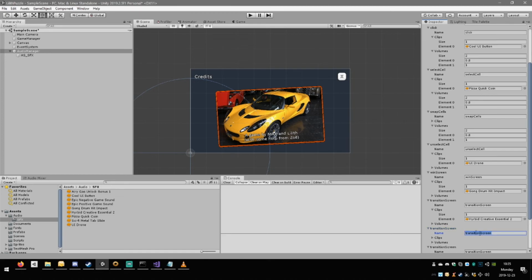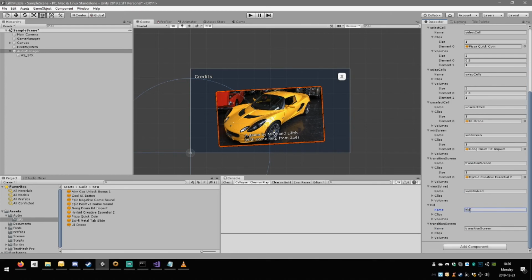And this one is going to be view solved, then hide solved, and then view desk, right? Description. So view desk, view solved, and hide solved.